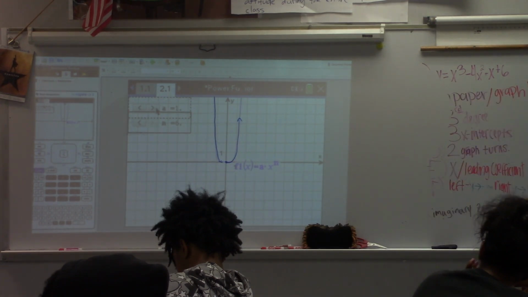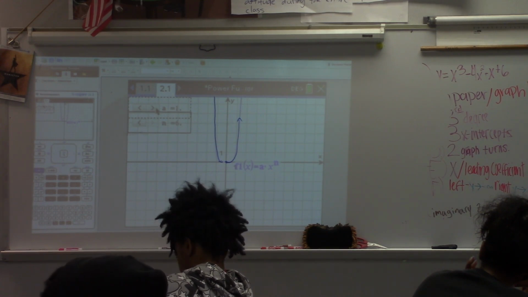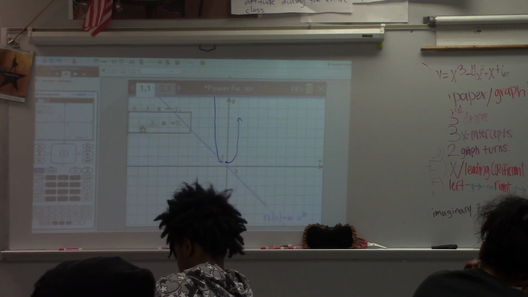Now, there is another pattern that we do want to notice. We've already talked about the end behaviors. But look at the middle of these graphs. What happens as the n increases? Oh, by the way, if A is negative, it's going down towards the negatives for the end behavior. But look at what happens in the middle when n increases. Anybody see any patterns there? Look at the middle. What's happening?